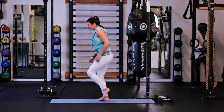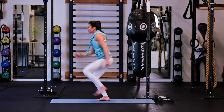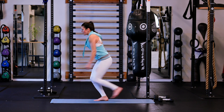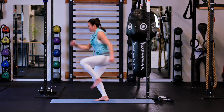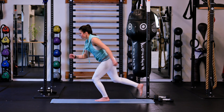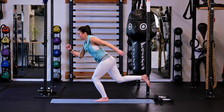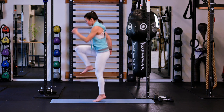Ready? Here we go. A little bend in the knee, exhale, stick the landing. 4 — very tricky — 5, keep your eyes on one spot. 6, 8, and 10. Switch the leg — coordinating arm and opposite leg here. 3, 5, 6, 7, 8, 9, last one, 10. Good.